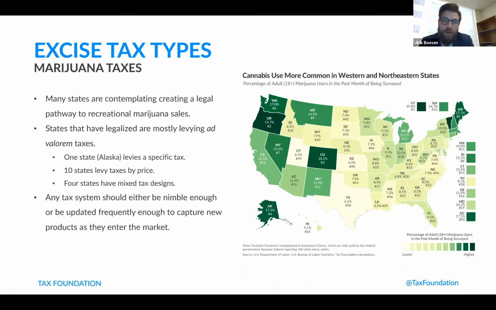But if we levy this tax because we assume there is a negative externality or harm associated with consumption, that's related to the quantity consumed. And a price-based tax would very quickly raise less revenue per ounce sold than a quantity-based tax. Now, most states have decided to levy a price-based tax. In fact, only 1 state levies a specific tax. That's Alaska. They levy a tax based on weight. 10 states levy taxes based on price. And then there are 4 states that have mixed systems.